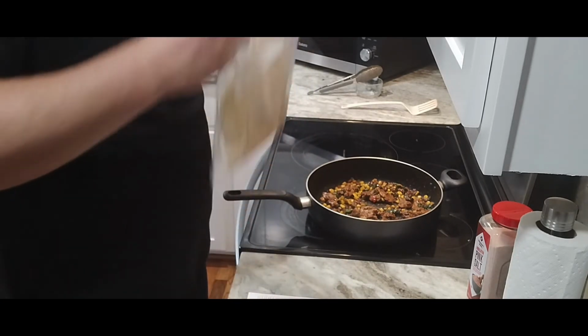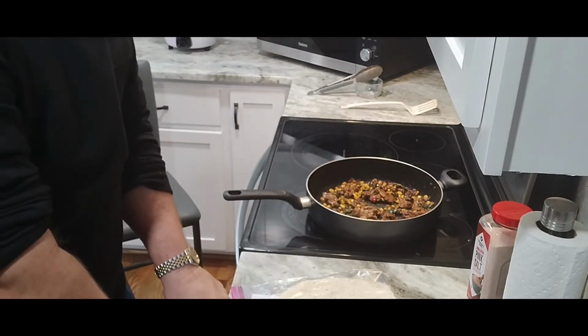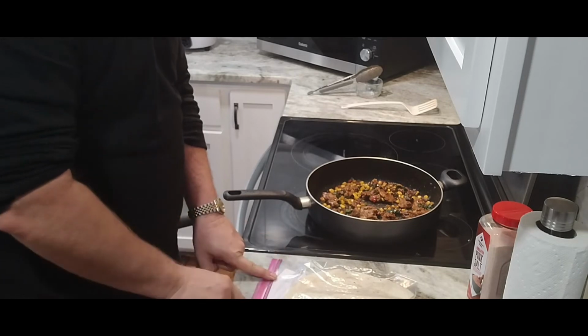Alright, hey. Get them in here. Now we will mostly seal it, but we don't want to seal it completely. You need just a little bit of room left here. I've sealed all the way across the rest of it. We'll leave the last inch or two free.